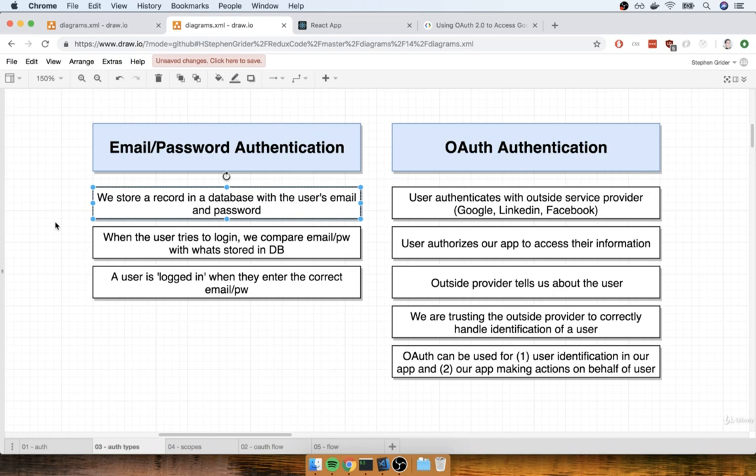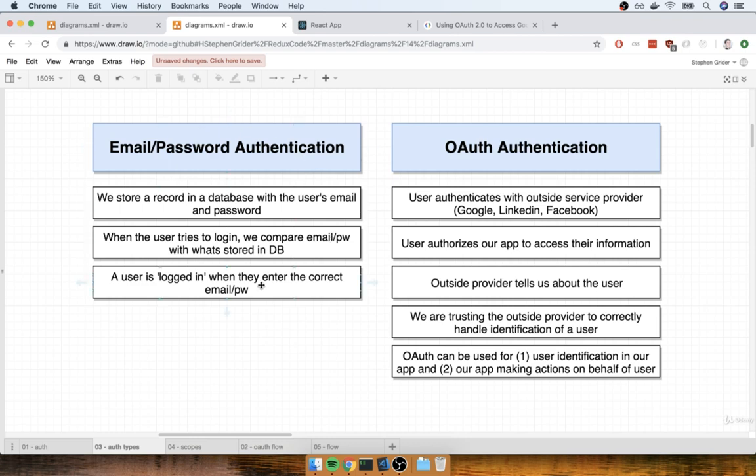And so with email and password authentication, you essentially inside of your own application are maintaining a record of who each user is, and you have some very intricate and detailed information about each and every user. Anytime that a user tries to log in with email and password authentication, we're essentially going to compare the entered email and password with whatever is saved inside the database. And then a user is considered to be logged in to an application whenever they enter the correct email and password. So again, that is traditional email and password authentication.